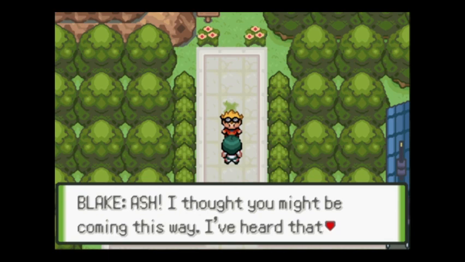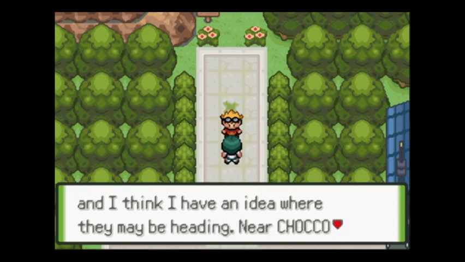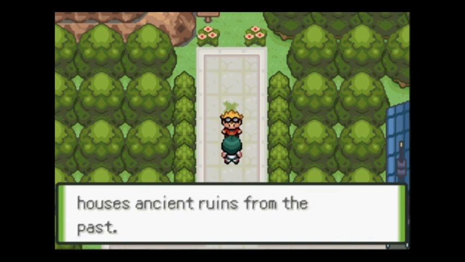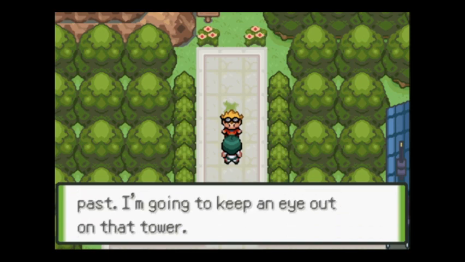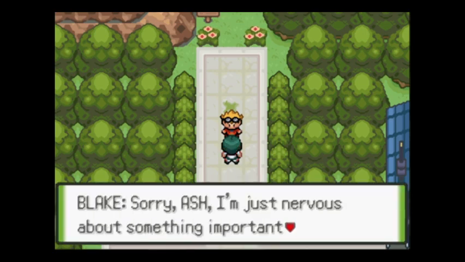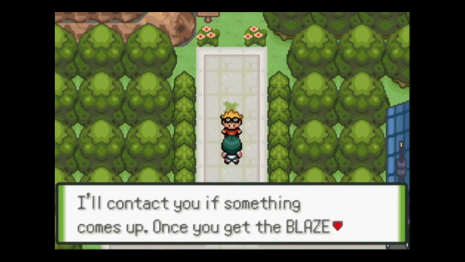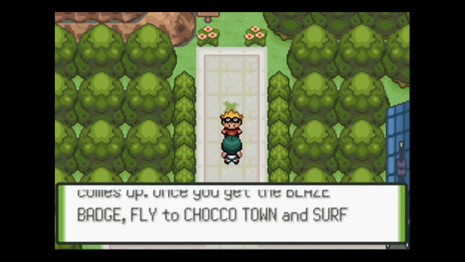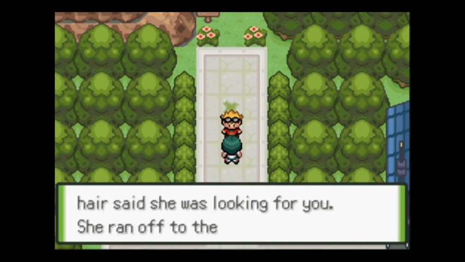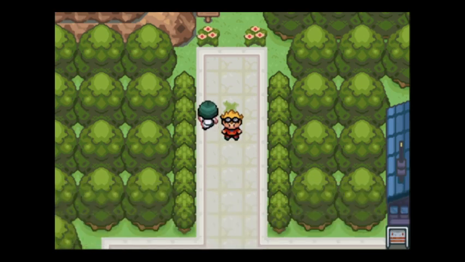Ash, I thought you might be coming this way. I've heard that Team Fusion might be on the move, and I think I have an idea where they may be heading. Near Choco Town is the Temporal Tower, which houses ancient ruins from the past. I'm going to keep an eye out on that tower. Sorry, Ash. I'm just nervous about something important happening soon. Try to keep focused on getting badges, and I'll contact you if something comes up. Once you get the Blaze badge, fly to Choco Town and surf to the east. Be seeing you... Oh! Some girl with green hair said she was looking for you. She ran off to the Tondo Safari Zone, to the south of here. Take care!